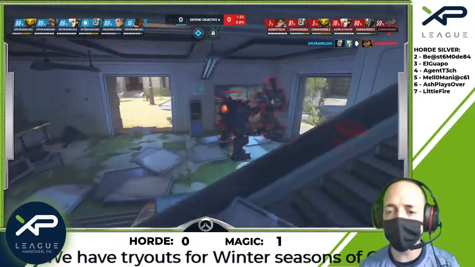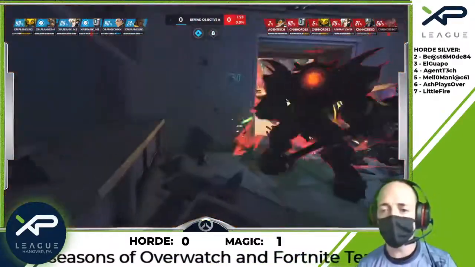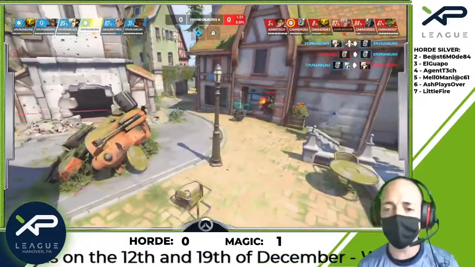So we did switch to a Mercy, so I think that's a good move. Now we're setting up our Bastion. We got him shielded. It's a good play. Now we can play Bastion on Bastion. And looks like we did take him out. So nice play by the Horde. I'm really proud of them on that move.